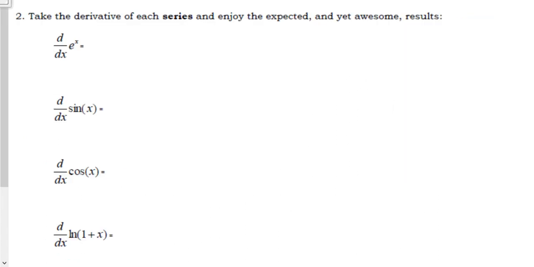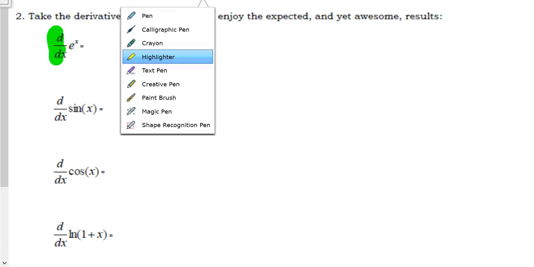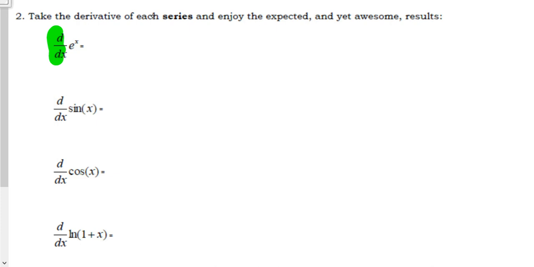The next part is so cool, okay? So notice that in each of these statements, we have "take a derivative." That's a symbol that means please take a derivative of the thing. All right, so I would start out here by saying, I want to take the derivative of e to the x. And so my e to the x statement, here's my symbol for take the derivative, and I'm going to replace e to the x with that polynomial or that Taylor series that I wrote out earlier.